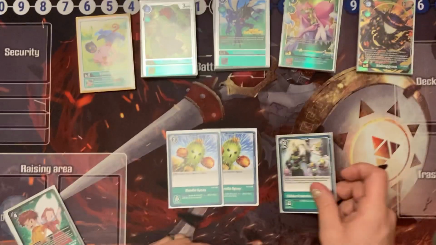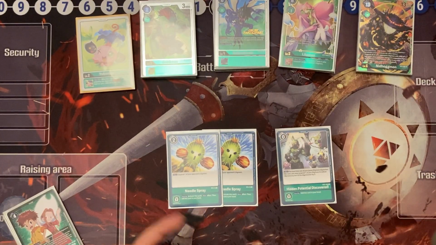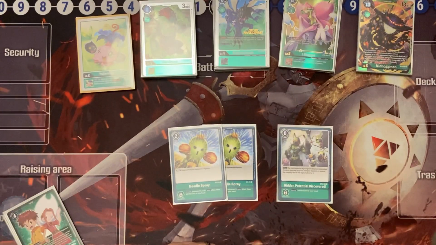And then lastly, we have our option cards. We have 2 Needle Spray and Hidden Potential Undiscovered. I don't have to say anything about this card. It's amazing. I hope maybe one day we might see it at 2. I don't think it'll ever go back up to 4. But I think green could use a little bit of speed boost right now. But we'll have to see what's coming for green, because if other stuff's coming that's OP, we'll never see it go back up.